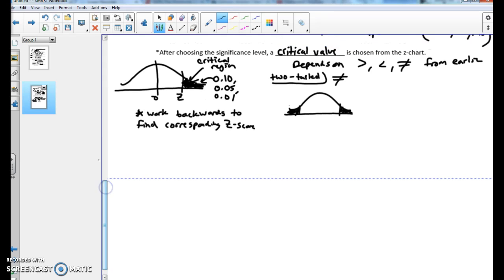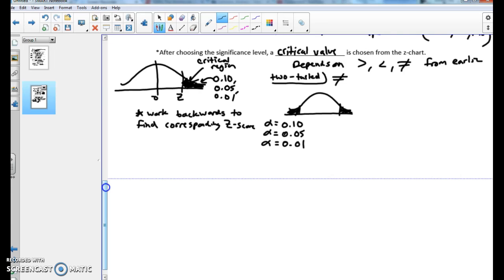Sorry, here, I'm going to twist it around. You have 0.10, 0.05, and 0.01, okay? We represent those with the variable alpha, that lowercase alpha. That's going to be the symbol you use for the probability of this type 1 error occurring. You're going to often see that. So the probability of the error is represented by that lowercase alpha.